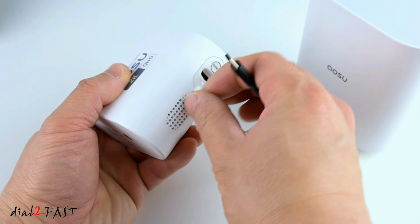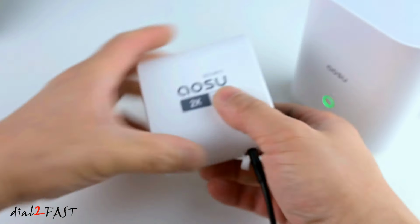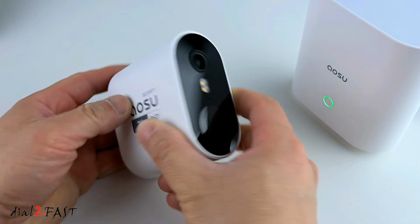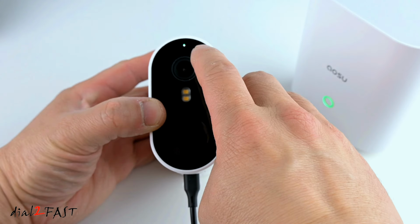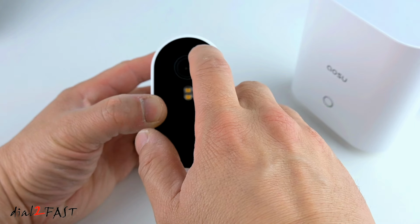Open up this cover at the bottom, and then plug the charging cable into this port you see right here. Now according to the manual, the charging time is about 7 hours. And right here, you see the green LED flashing. That tells you it's charging. And when it's fully charged, the green LED will be solid.